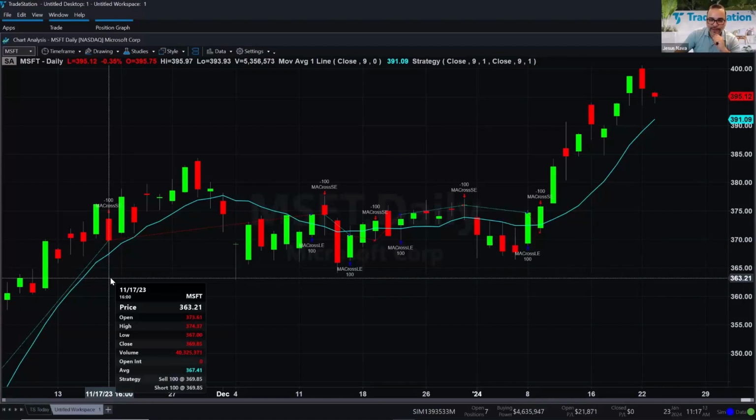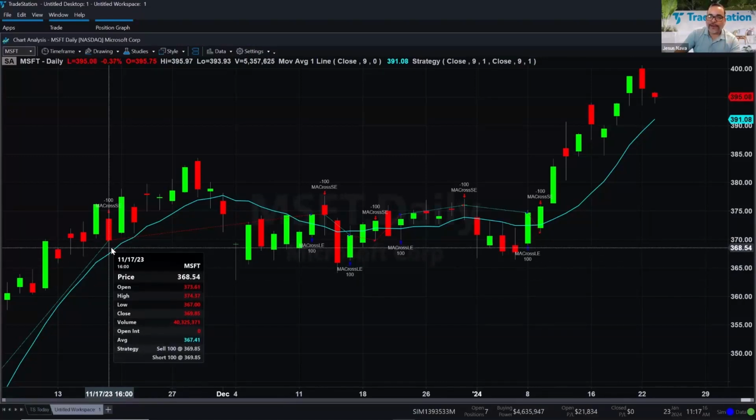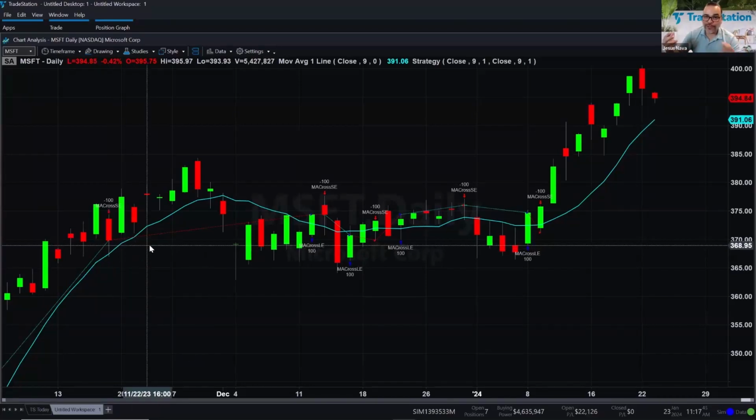Let me go ahead and click here and hold my mouse pointer. When you click on the background for you to get the data tips, and you put that vertical line on where the strategy has that arrow, it'll tell you the details on the strategy right there at the bottom. Notice that it sold 100 shares at 369.85, and then it sold short 100 shares at 369.85. And if we look at all the different prices on that candle, notice that that entry price matches the closing price, 369.85. But this feature that we turned on is doing exactly what we just explained. It's going to look at the opening, then the high or the low, depending on which one is closest. And then it's going to take out the closing price and decide which one of the prices hits the criteria.